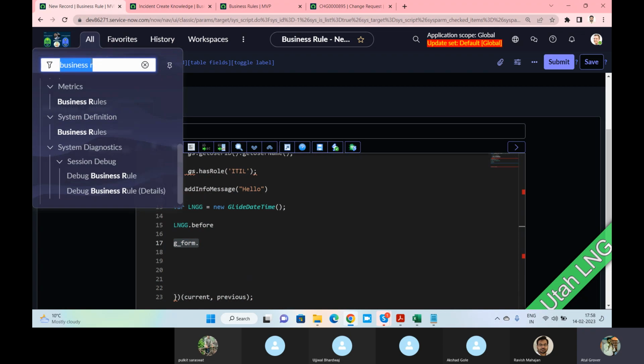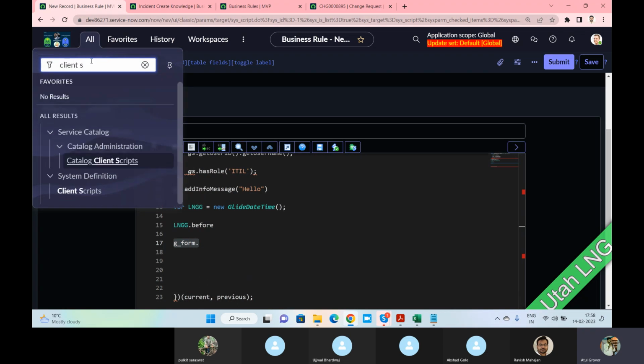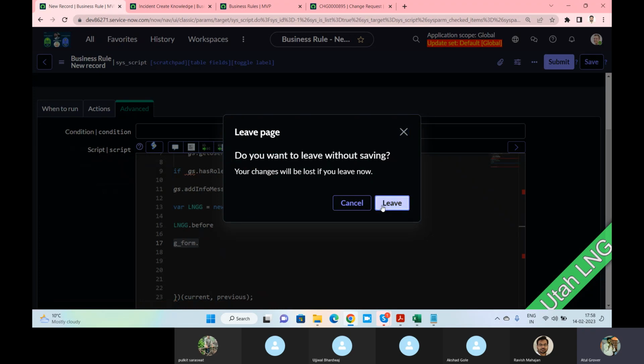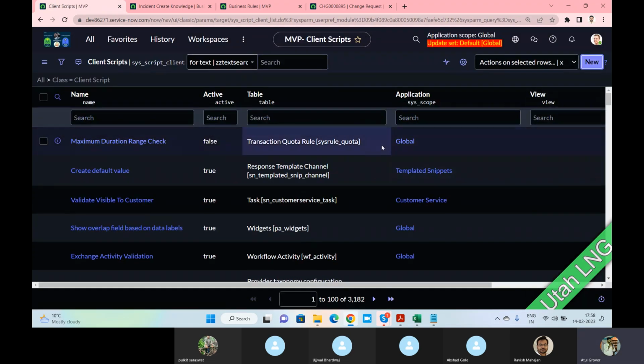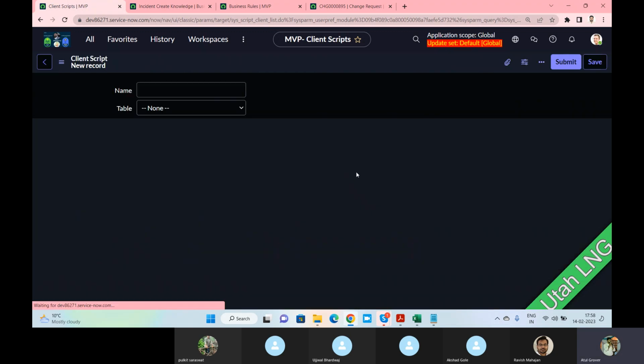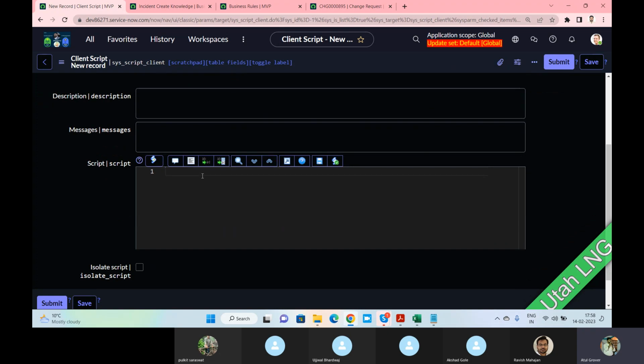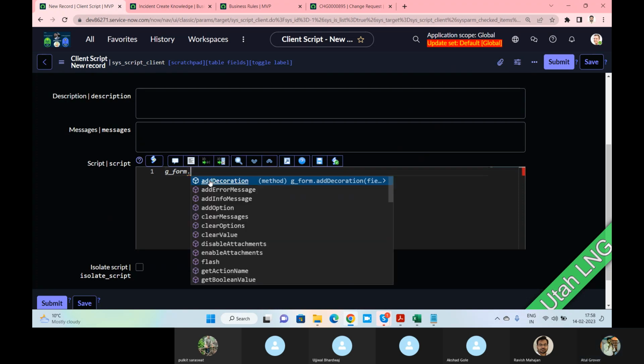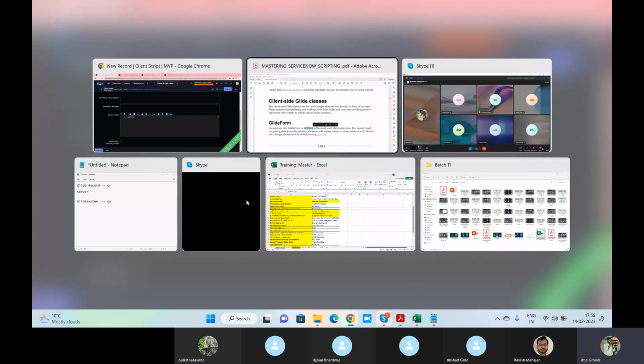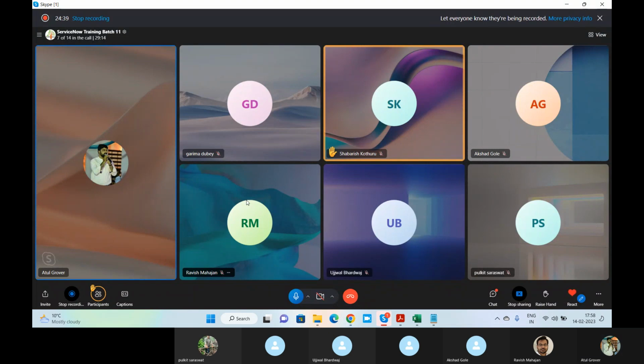So let me change to client scripts and let's get a new client script for our testing purpose. Okay, and now if you mention g_form, see, quickly it's coming. Now you can see. So it means, go ahead, Shabrish.